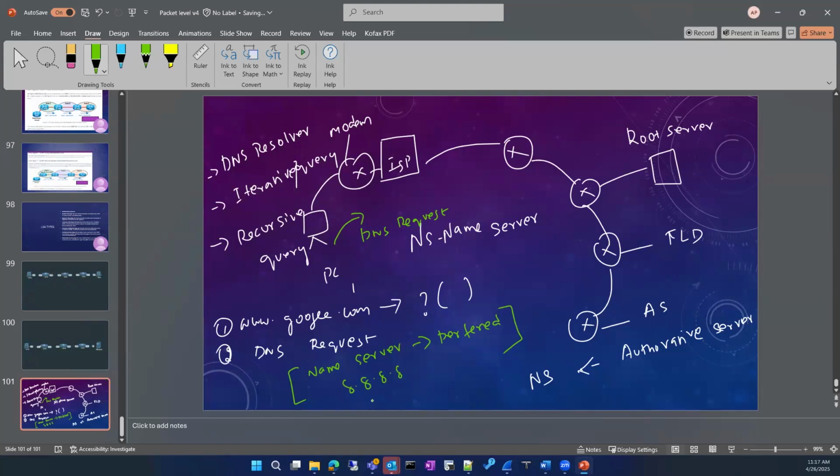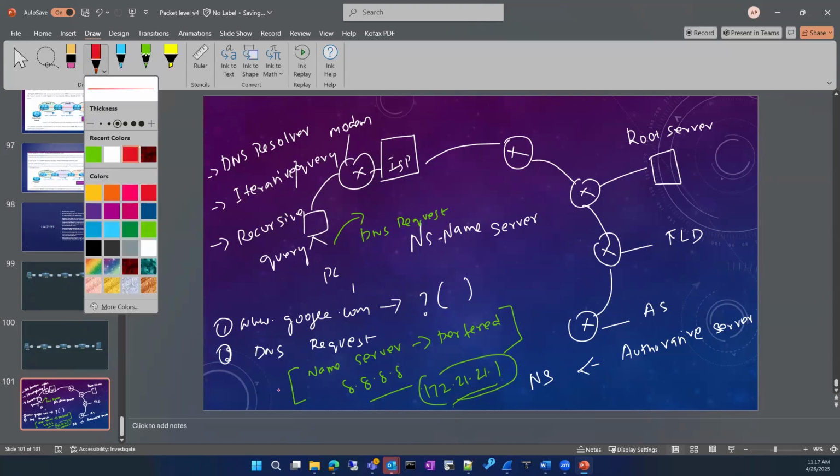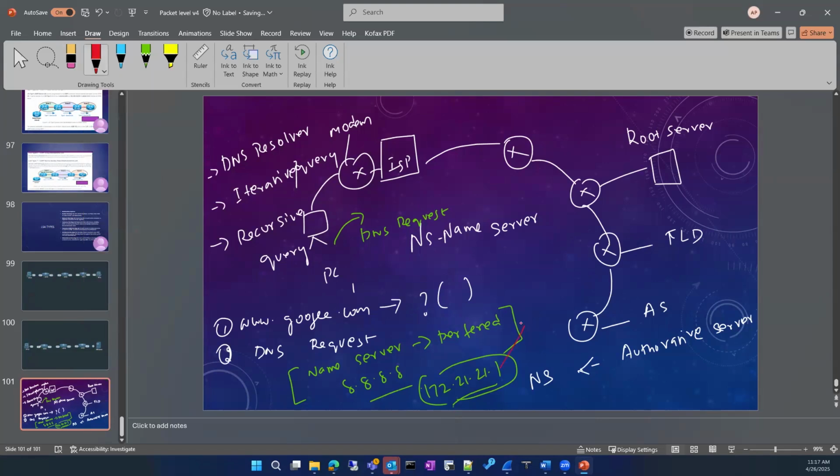But let's say this is an enterprise. So I got my DNS as something like 172.21.21.1. Now who becomes the DNS resolver? This guy. It becomes the DNS resolver now.